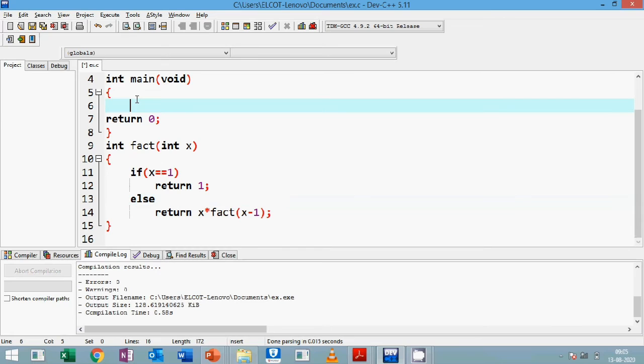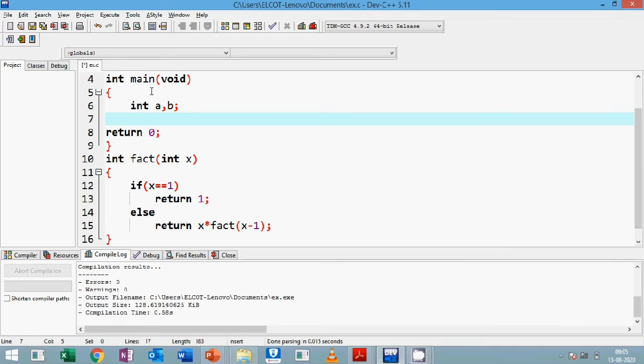We will execute this. Here, come to the main program. I want to get input. For input I am creating one variable, and for storing output I am creating another variable, a comma b. A is for getting input, b is for storing output. In this scanf, first get the value %d, ampersand address of a.